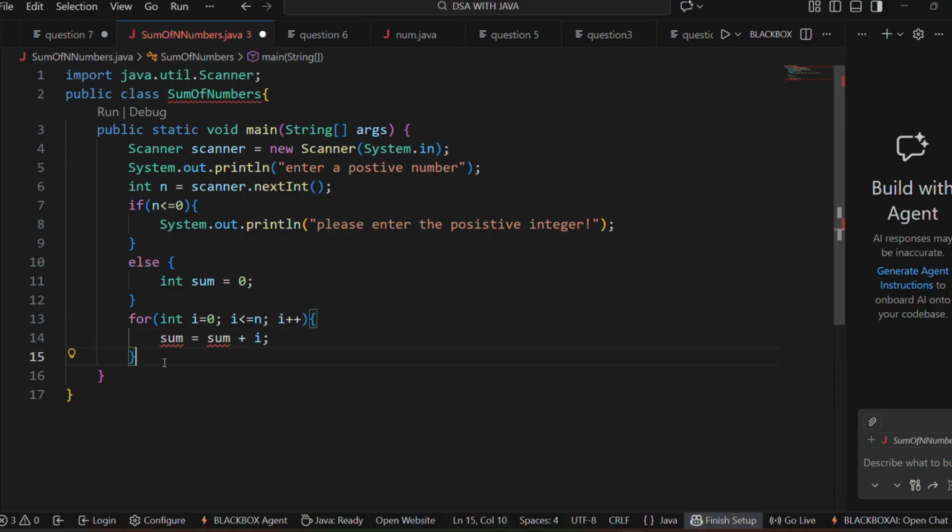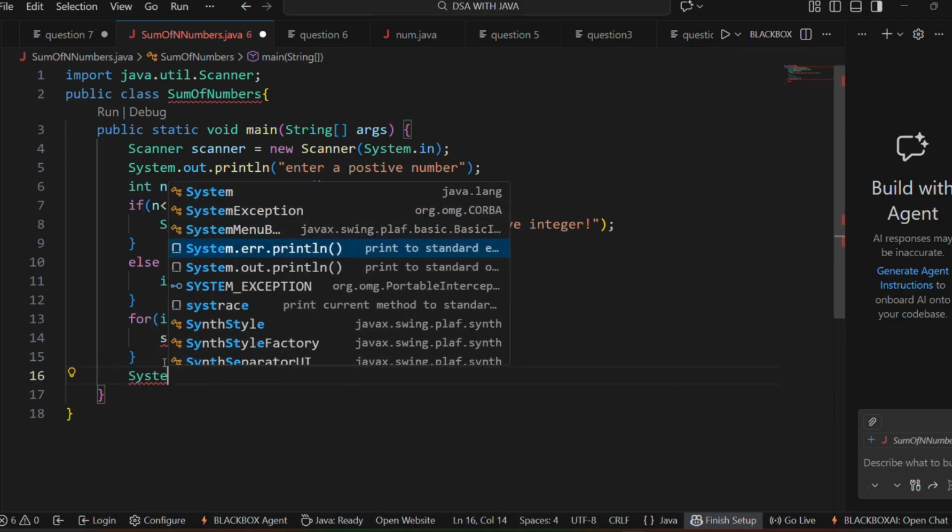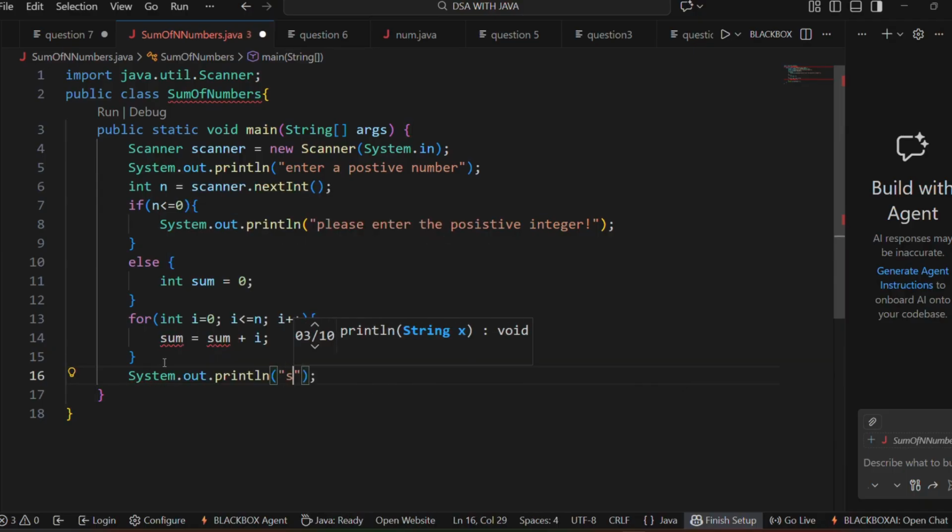Now we have to write System.out.println of "Sum of first n natural numbers" and here we put the brackets plus sum.